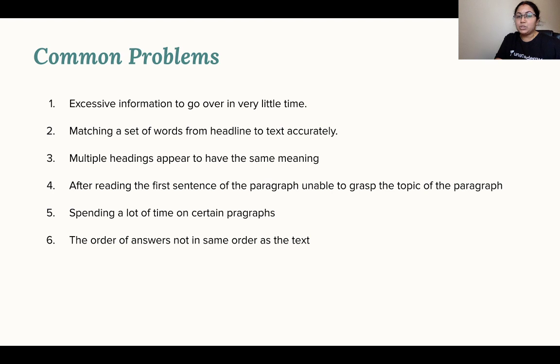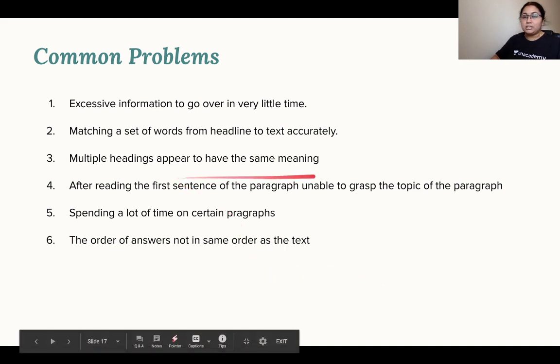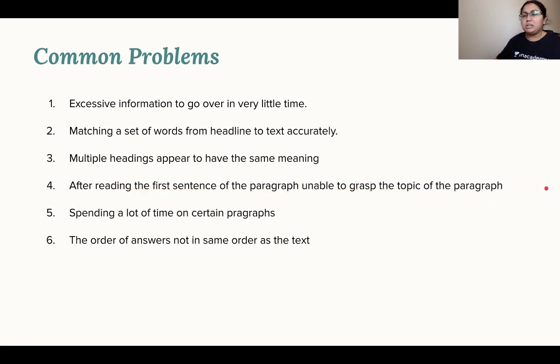You have to match a set of words from the heading to the text accurately. You have multiple headings which have the same meaning, and I just gave you the solution to that. After reading the first sentence, you're unable to grasp the topic of the paragraph. Generally, you will not be able to do it with just one sentence. You have to go over two sentences in the introduction, which is the first line of each paragraph, and the last line, to get the gist of the topic.